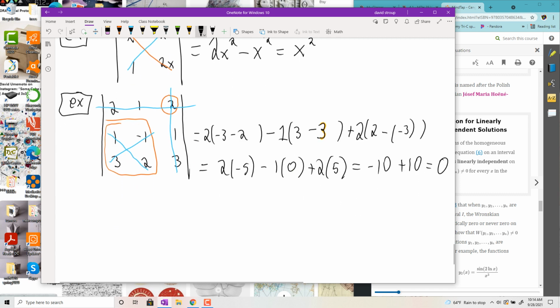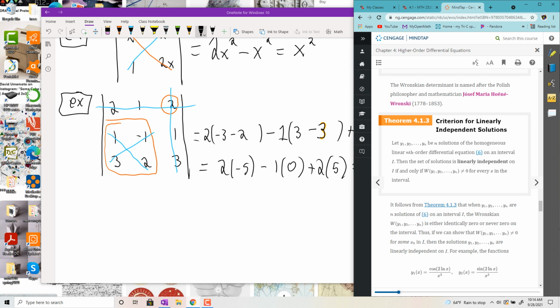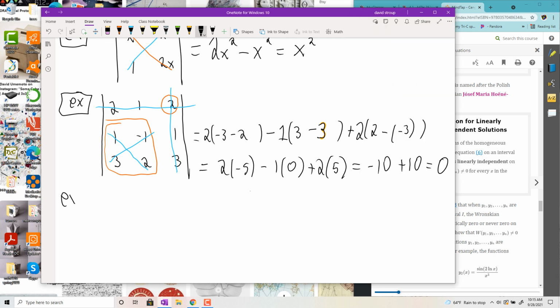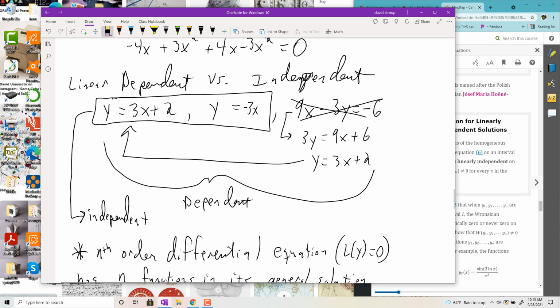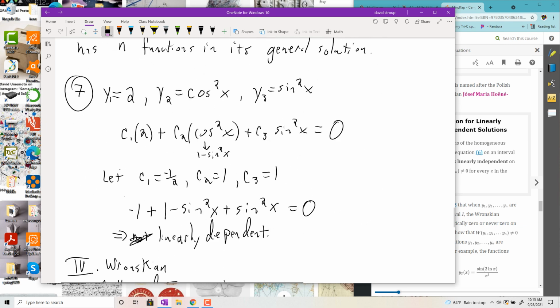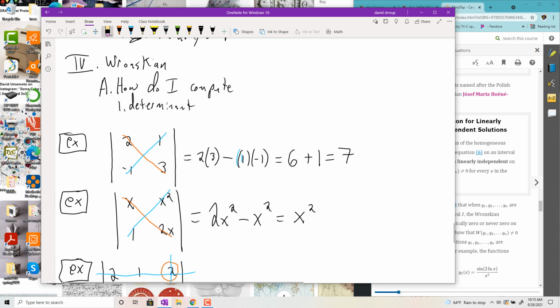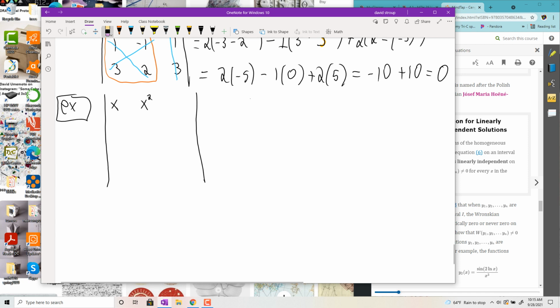Right? That would mean it would be linearly dependent, and so we would need to kick out the riffraff. Okay. We could do this also with functions, so let's do a function version. And the way we're going to be setting up our Wronskian is as follows. Let's go ahead and work with this example I had introduced. Right, yeah, sure, let's do this one. The y1 is 2, y2 is cosine squared, y3 is sine squared. Okay, so let me erase this a bit. So y1 is 2, and then we had, I think, sine squared, and then cosine squared.